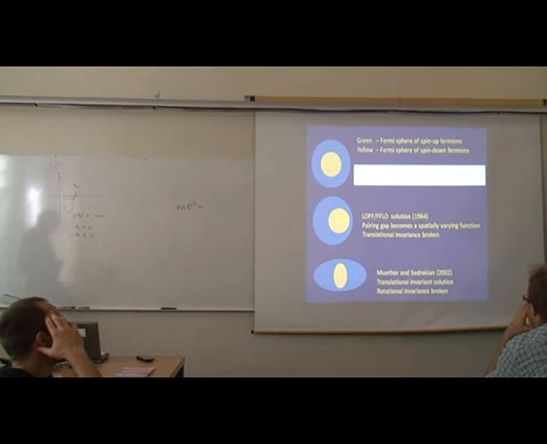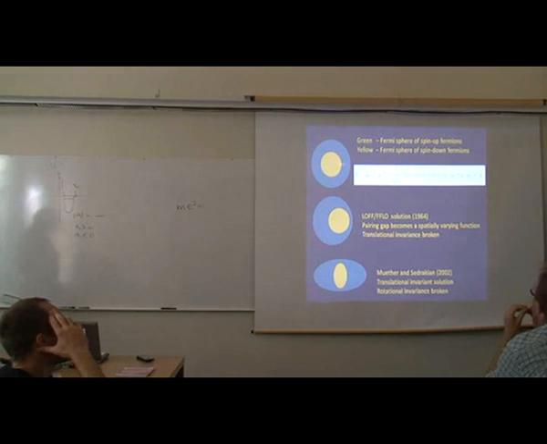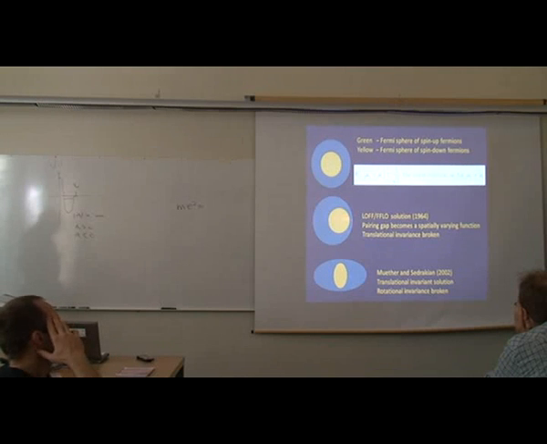People thought of this problem, and they gave several solutions. If the difference between the chemical potentials is not very large, you basically have the same type of pairing. However, at one point, when the difference between chemical potentials is exactly delta over the square root of 2, you have the so-called Larkin-Ovchinnikov state.